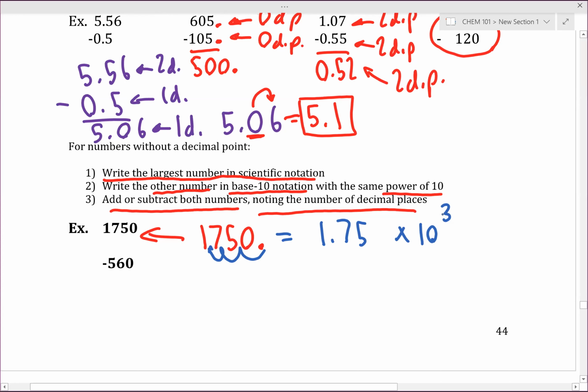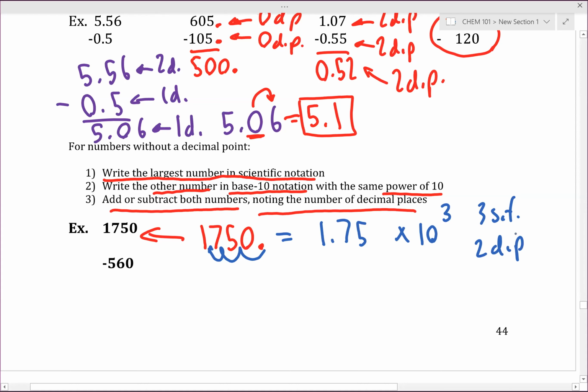And my first question to all of you is, why did I get rid of that 0? Why did we get rid of that 0? It was not significant. Exactly right. Notice, is this a trailing 0? So this number as written is only conveying 3 sig figs. Okay, so this number has 3 sig figs, and how many decimal places? How many numbers after the decimal point? 2. Yep.